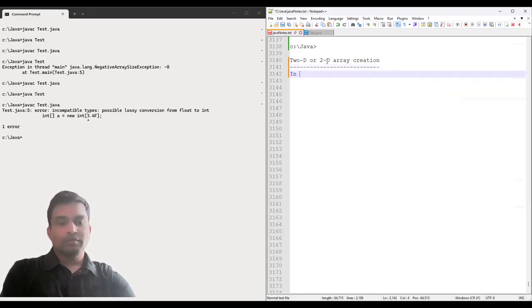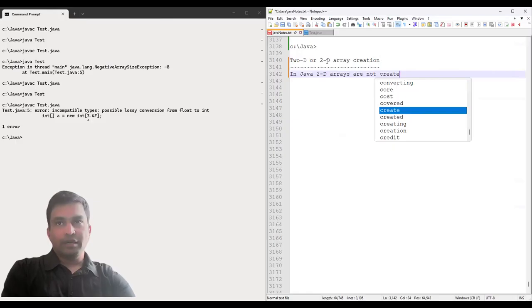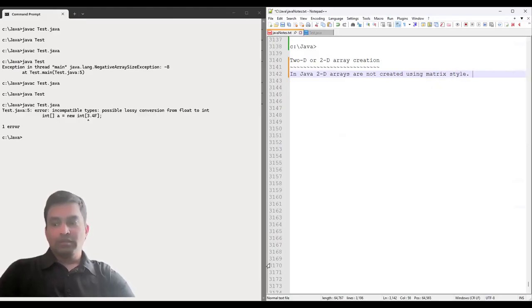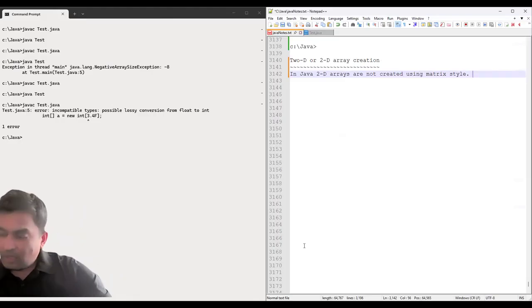In Java, 2D arrays are not created using matrix style. Let's take a look.